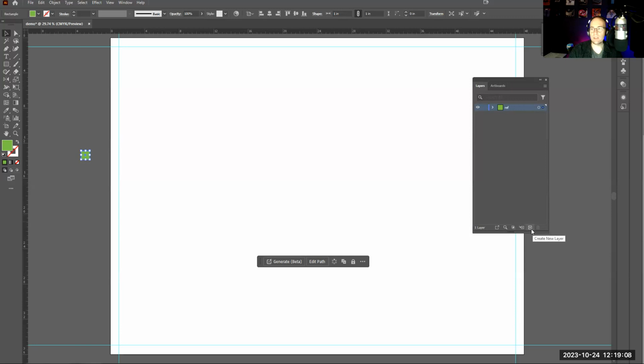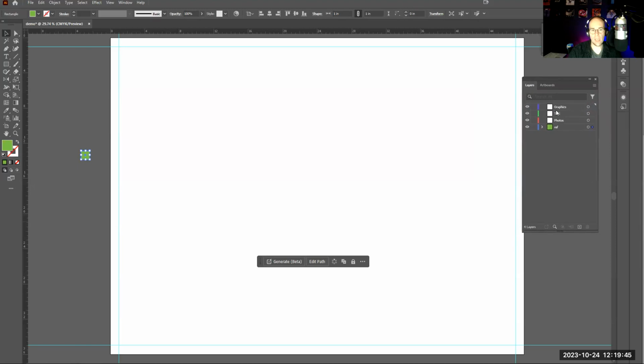And at the bottom of that screen, you'll see Create New Layer. Create New Layer will allow you to do exactly that. And with that, I can double click on this and say photos. So I'm going to have a layer for my photos. I'm going to hit plus, double click, and say text. Plus, double click, and say graphics. With these, I can move them around. If I don't like the order of them, I can always change them later. But for right now, this is the way they are.